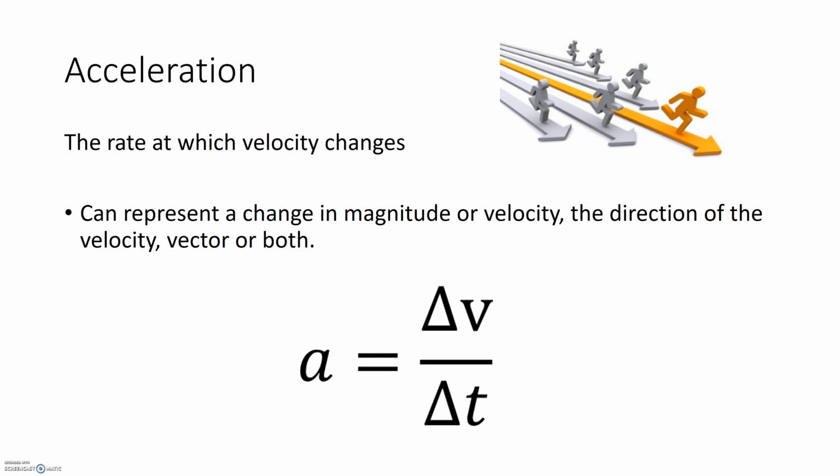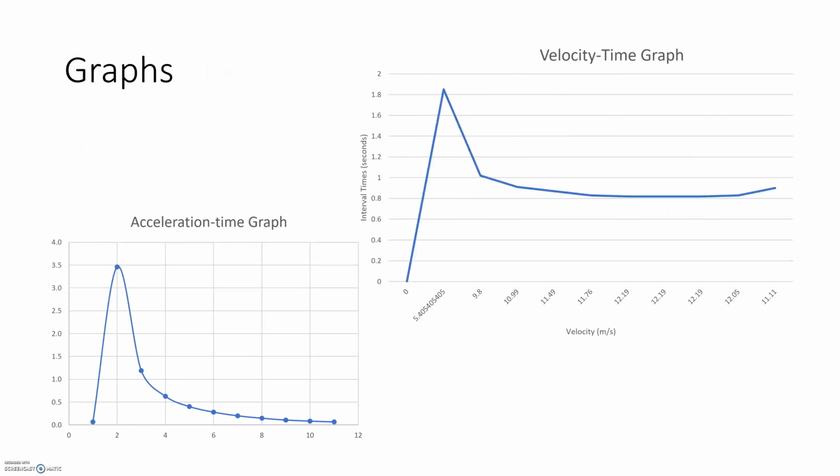And as you can see on the screen, the acceleration equals the change in velocity over the change in time. When the change in acceleration is 0, the average acceleration must be 0. However, it doesn't mean that the acceleration is constant. The area under an acceleration time curve represents a change in velocity. If a change in velocity is 0, then the areas under the positive and negative acceleration curves must be the same. So there are some graphs.